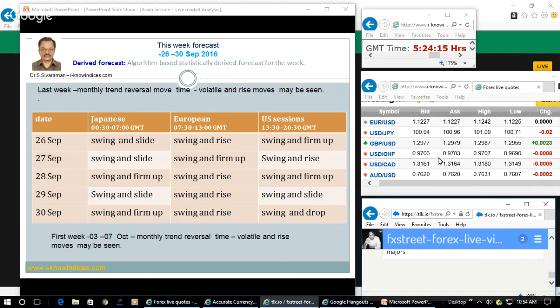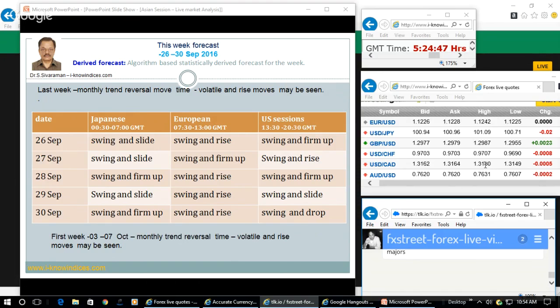So you have to understand the behavior of the respective currencies and then commit positions. So a perfect understanding of the currency is vital. How the players are handling the specific currency depending upon the volume variation from time to time. If you look into the USD CHF, most of the time you'll find it will be subdued and making either way stoppings. In the case of Canadian dollar, also like that.